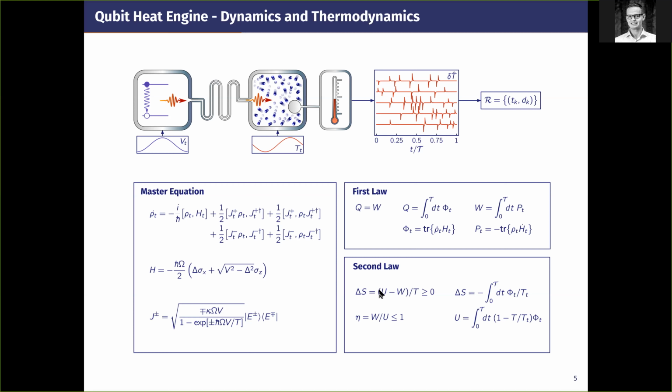Now, this quantity can be neatly divided into two contributions. One is the total work divided by the base temperature of the island, and the other one is what I will call the thermal input. This quantity is defined here as a weighted time integral of the heat uptake from the reservoir. And this weighting factor is somehow reminiscent of an instantaneous Carnot factor. Again, T is the base temperature, which is always smaller than the time-dependent temperature of the island, T of t.